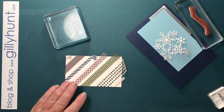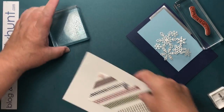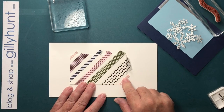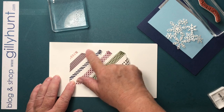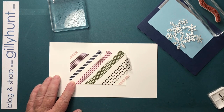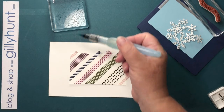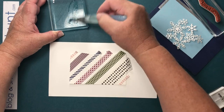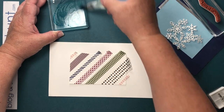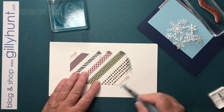Okay, let's grab another little piece of background paper. Here we go. Now all I've done is taken a piece of paper and I have put some different sized and different widths of washi tape across it, and I'm just going to wash over that. So I'm going to pick up my ink, and again I'm just going to let it run a bit because I want to get it nice and watery. Okay, and I'm going to start at this end.